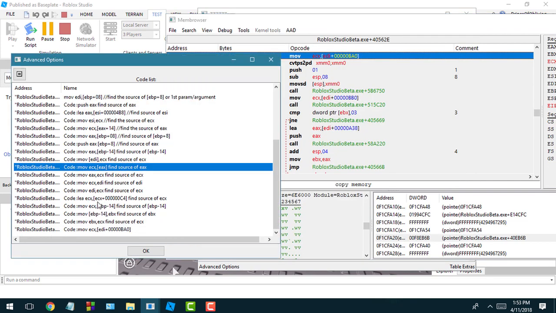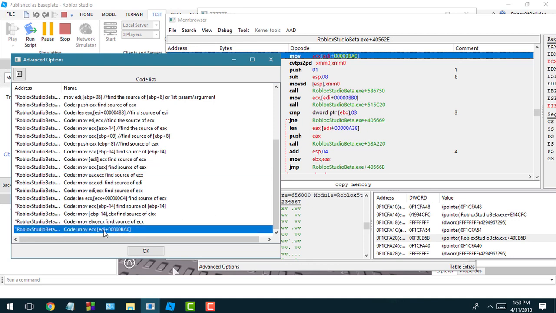Remember in the last video, I told you guys I already did the hard work. So I already know that this here is a static address. This is a static global pointer. And you know, how do I know that? It's because I did it earlier. Remember I was telling you guys about the offsets. I try to keep my pointers at least 6 offsets minimum. But the more you have, I think the better. I guess it really depends on the game though. If it's a complex game, then I say more offsets in your pointers are better than less.